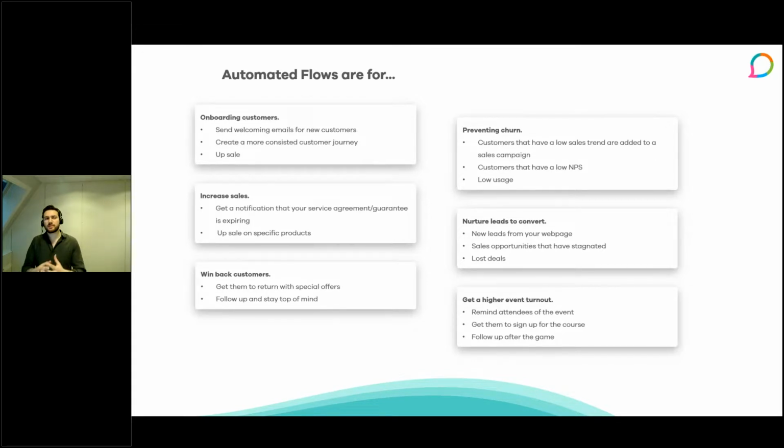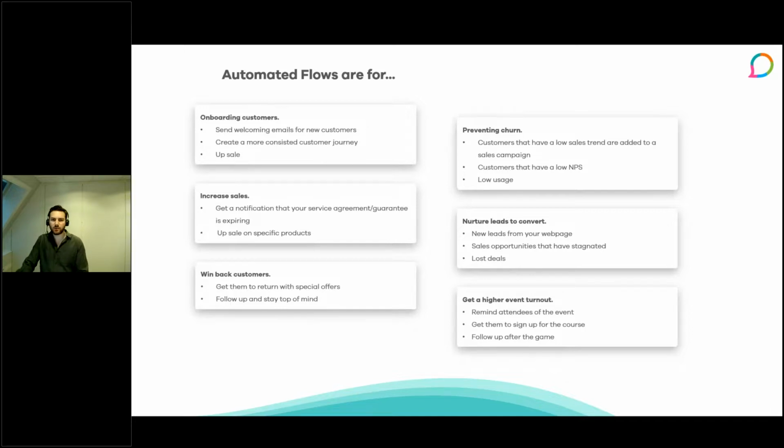So these are a few examples that automated flows can be used for, and there are quite a lot more ways they can be used, especially creatively as well. Here you can talk with your sales representative or your project manager, and maybe you can come up with a good way to use automated flows. Everything you really need is just a trigger and then an action to get us to the result we want.